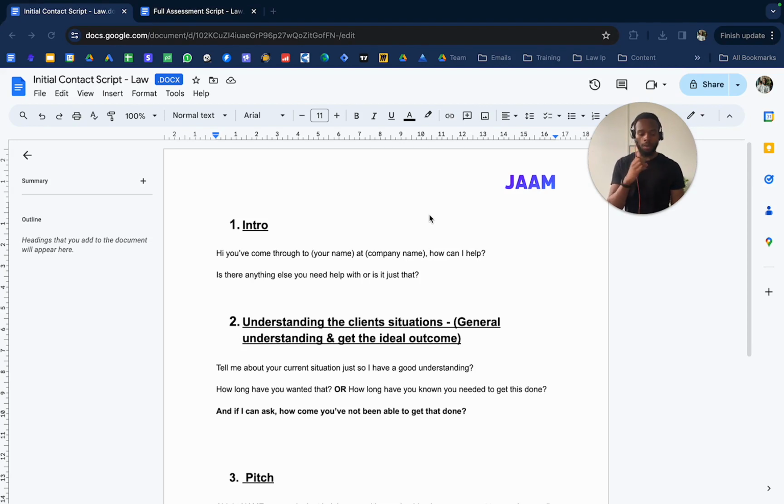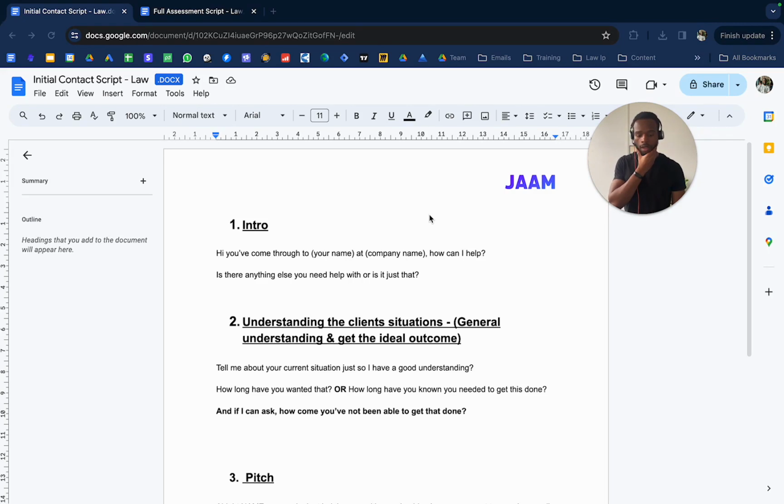Now, the reason why we do it this way is that other businesses might just give them that really good offer, but the prospect might not feel very well understood, and therefore their show-up rates or their meeting booking rates might be lower. But if you do everything on this framework that I'm about to show you, your booking rates and your show-up rates for those full assessments will definitely increase.